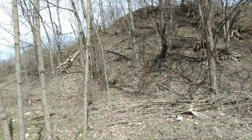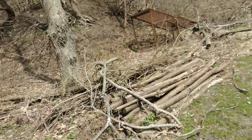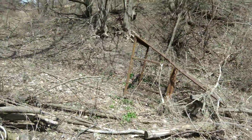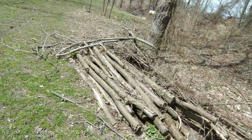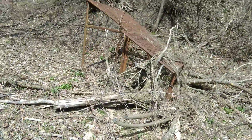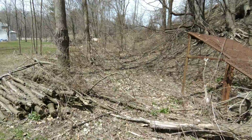So it's just kind of interesting back here. I hope this is capturing. Hi guys. So here's another interesting thing. When you see things slanted like this, that could be a little hut. Could cover it up with that, make like a little bug out. Or the slant on it, maybe to rest your solar panels on. So yeah, my mind goes wild when I come out here in the wild.